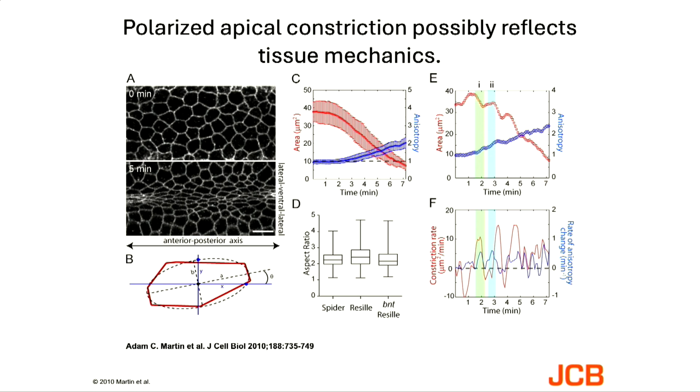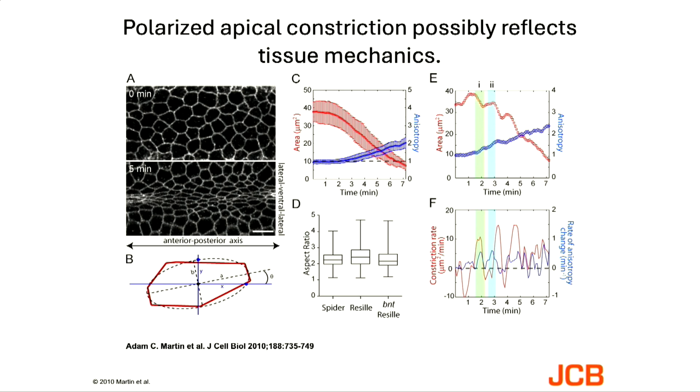And if you see that as the area decreases, there's also an increase in anisotropy of the cells, which means that the cells are becoming smaller in one direction as compared to the other direction. Okay. So now this is something which is happening along the entire tissue, right? One can look at one cell, but it is happening along the entire tissue. And this makes us wonder whether there is a tissue-wide force which is occurring in this particular system, right? And just by looking at this as well, we can start guessing, where is the force?